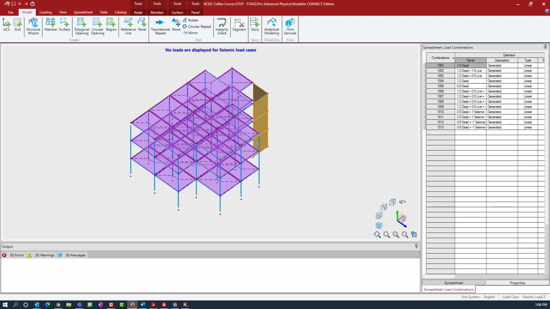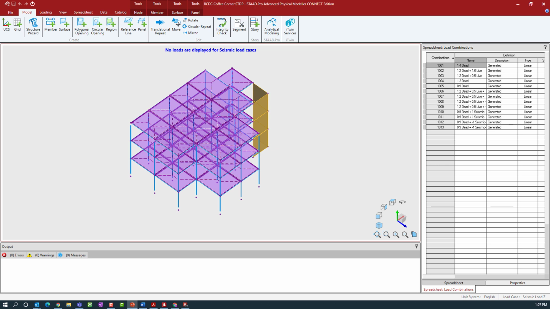Just to give you a little bit of familiarity with the model that I've chosen for today's session, this is a concrete building system. You're going to notice that all of my concrete beams and columns were created using a physical member modeling approach. All of the material properties and parametric section properties have already been assigned in the STAAD Pro Physical Modeler. In addition to that, I am able to send my finite element mesh that represents the walls of my structure over to STAAD Advanced Concrete Design. These walls were created as surface elements in the STAAD Pro Physical Modeler.